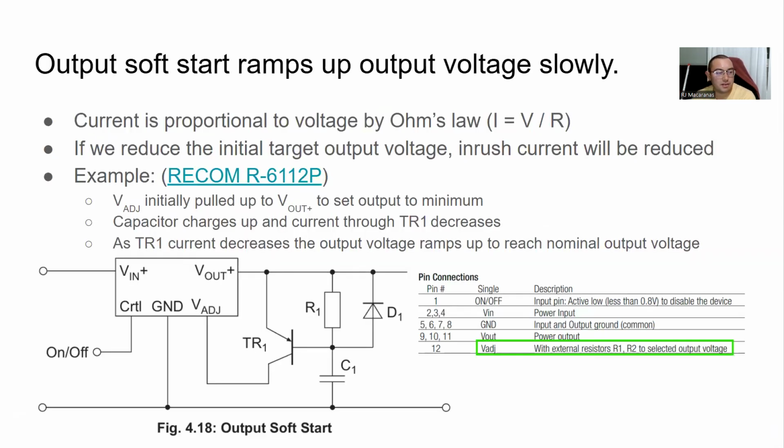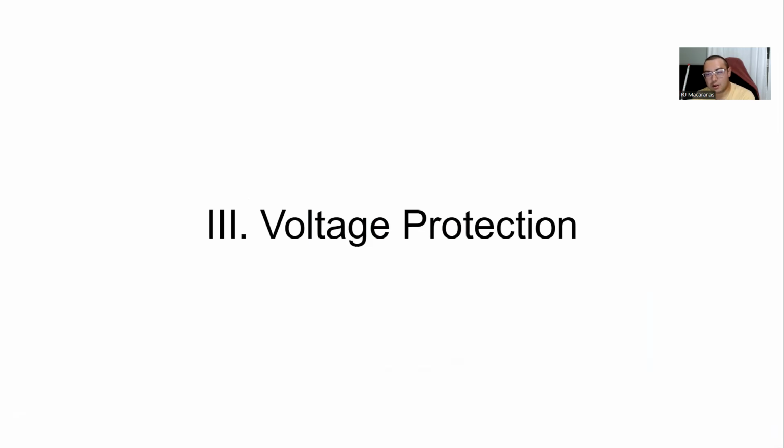Okay, so that concludes overcurrent protections. Now we can talk about voltage protection. I make the distinction here with just voltage protection because we do need to protect against both overvoltage and undervoltage events, right? Not just in the case of current, where we have to protect against overcurrent. There isn't really an undercurrent event.